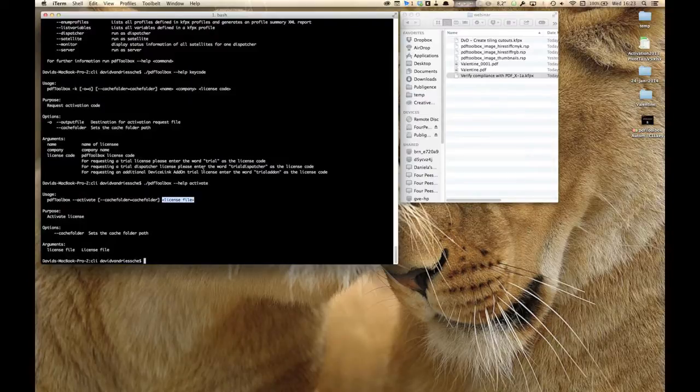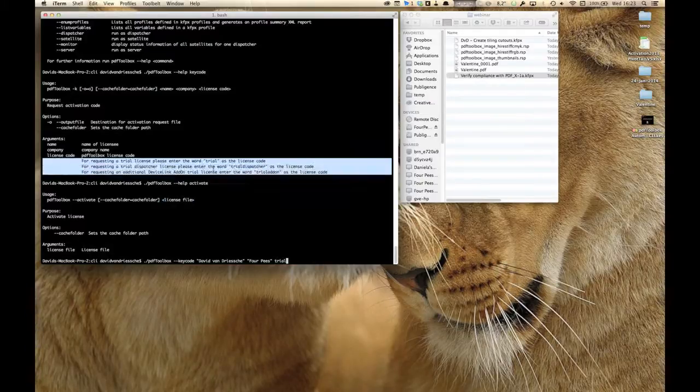And after that, you'll have a valid license on your system. By the way, I don't really need to look it up. If you're only interested in trying the application, instead of a license code, I can add the word trial. The explanation for what you can add here is here.